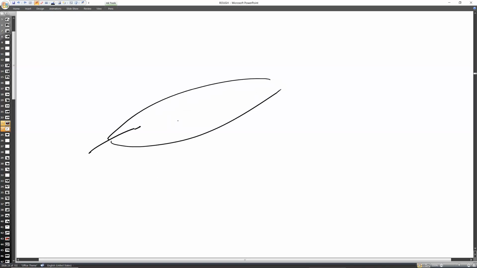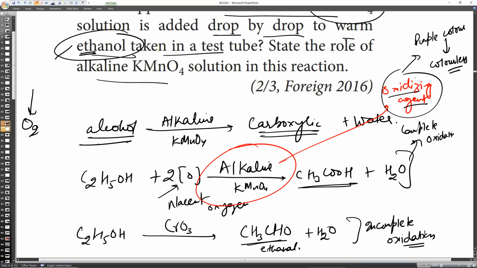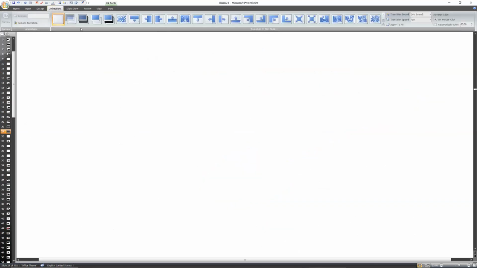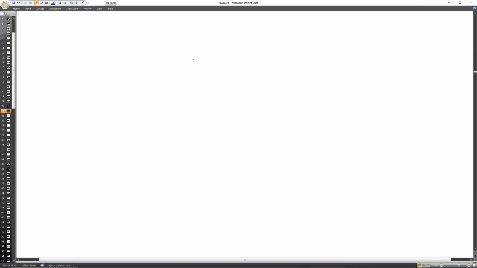Don't go there. The process will increase and the time will increase. So let it be. I just want to explain to you that here the color is changed. If the color changes, it is not acting as a catalyst. Even a catalyst may be utilized in the reaction, in the intermediate, but at the end of the reaction the catalyst will be obtained with the same color, same state.